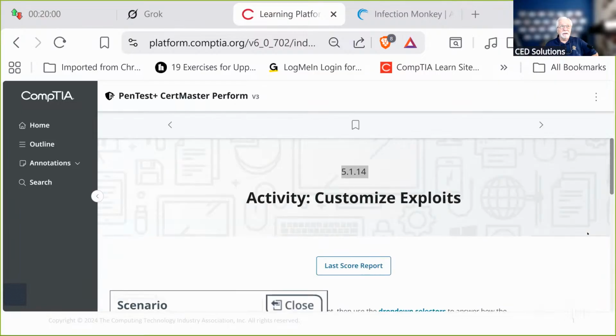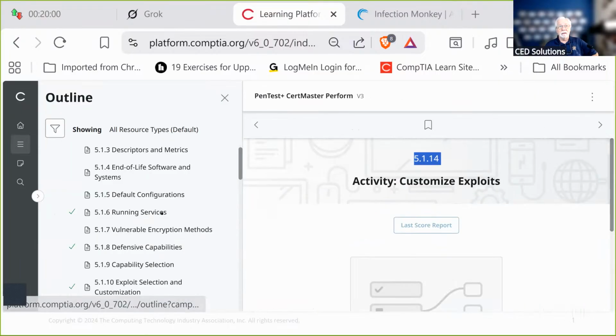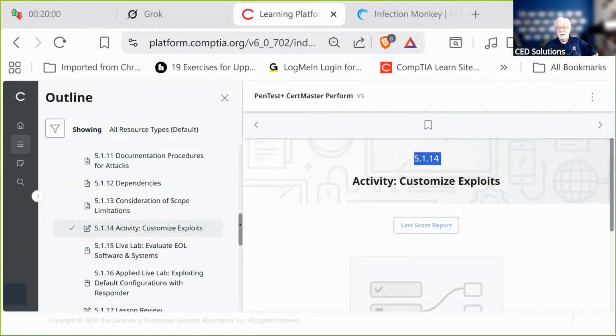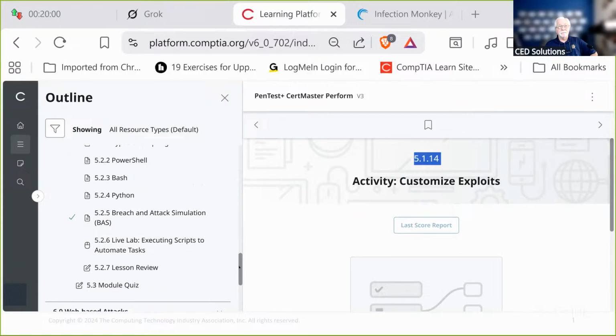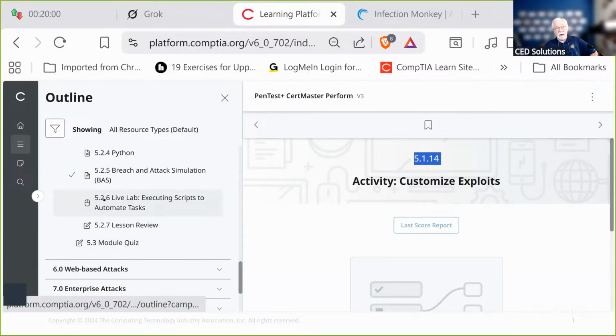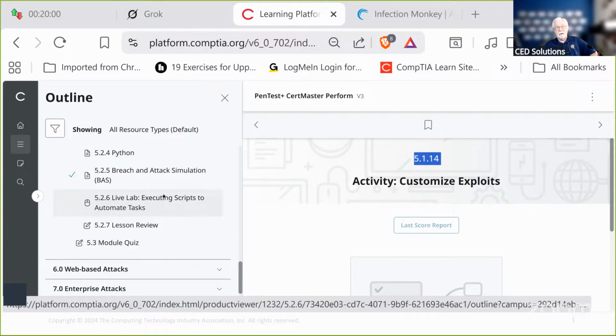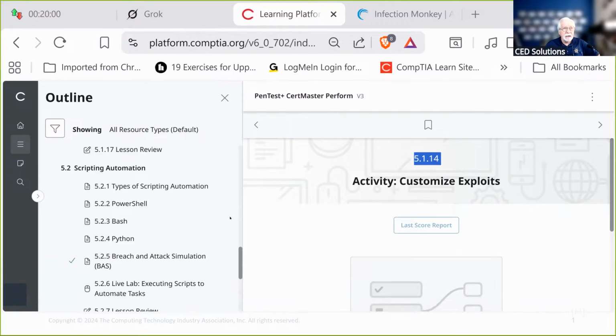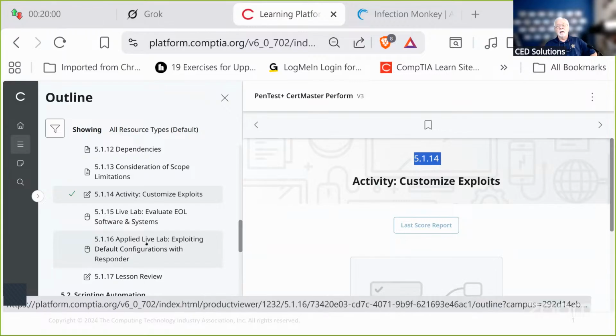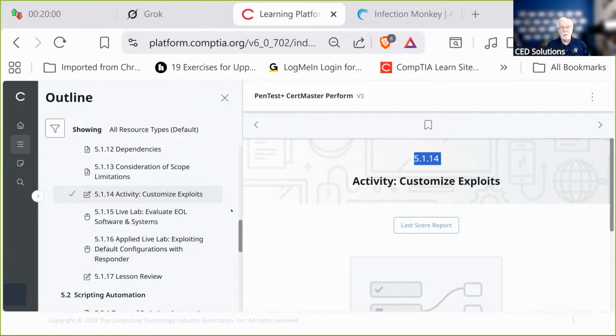Okay. That's the great thing about these is that repetition there is absolutely available for all of these. And you should do those again and again and again. Okay. That repetition really is what drives this stuff home for you. Okay. Now we're going to absolutely take opportunity later on this afternoon for you guys to go through this scripting lab. And then one of the other labs here, this guy up here, okay, I'm going to have you guys do that as part of your homework. That uses the responder utility that we talked about in passing earlier. So you guys will be doing that as part of your homework there as well.